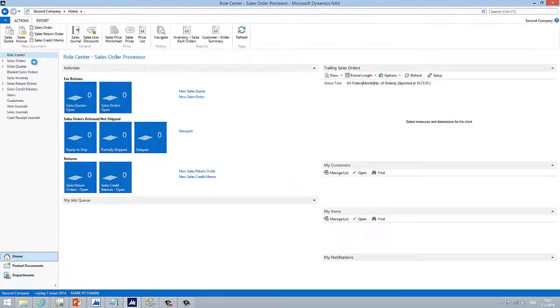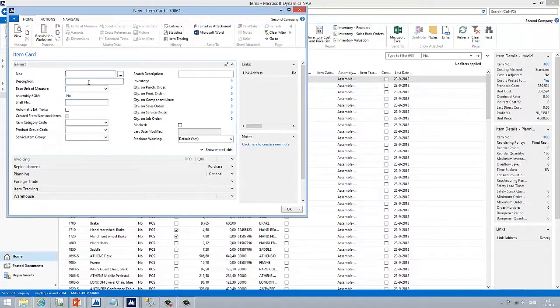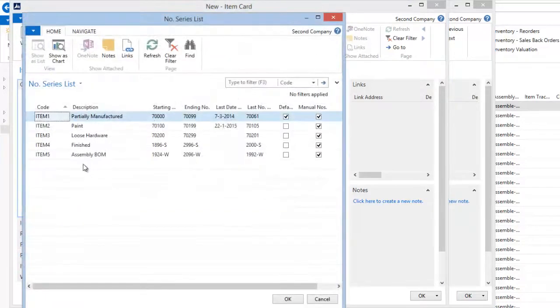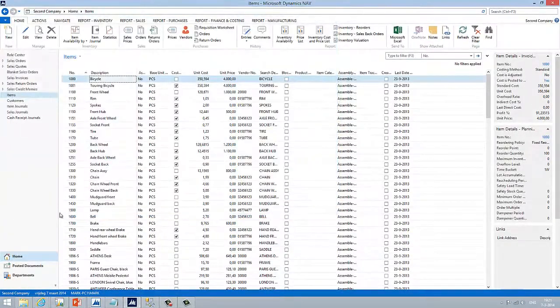Let's go to the items to see how this works from an end user perspective. We'll start by creating a new item, and if we do nothing, the number is used from the number series. Let's add another item, and instead of just using the default number series, we will use the assist edit, and then we can see all other number series which are linked to the default number series, and we can select other numbers, or we can manually define a number if that is allowed in the number series. Number series are generally used in master data documents, processes, and in journal setups.